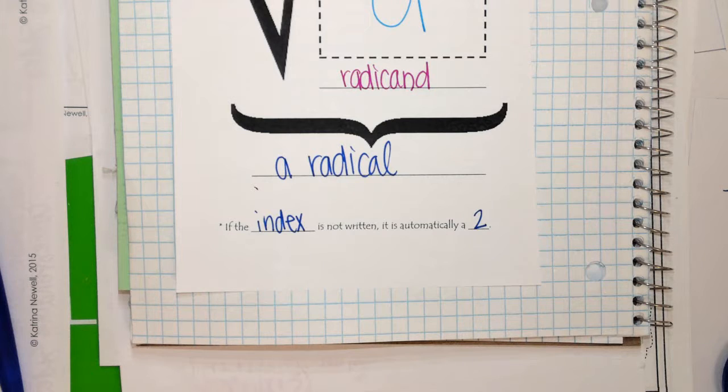And each part does different things. Now, if it's a square root, the way you simplify it is you don't divide. You need 2 of the same number. If it's a cubed root, how many of the same number are you going to need to simplify? 3. If it's the 4th root, how many of the same number are you going to need? 4. And that's where our square roots and cube roots come in. It's magic.